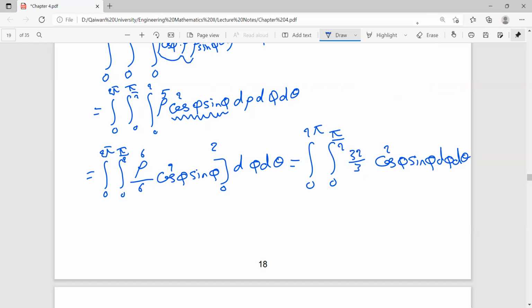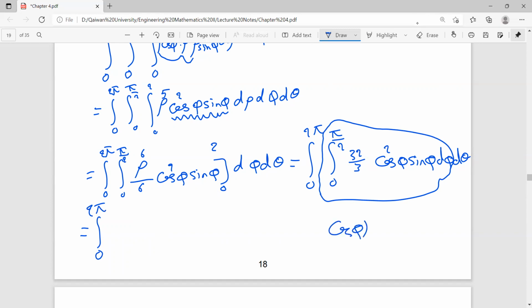That's it. Here when we replace, we don't write down the other part, because when we replace rho by 2, we get that. And when we replace rho by 0, we get 0. That's why I haven't written down that part. And it equals to the integration. Here we take the integration with respect to phi, from 0 to 2 pi. We have cosine phi to the power 2 sine phi.